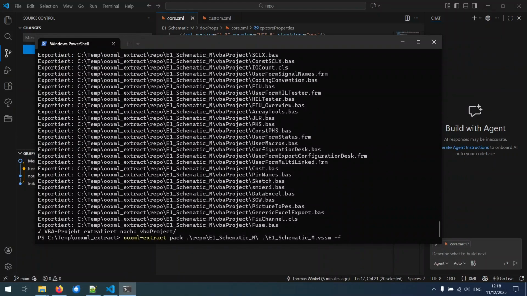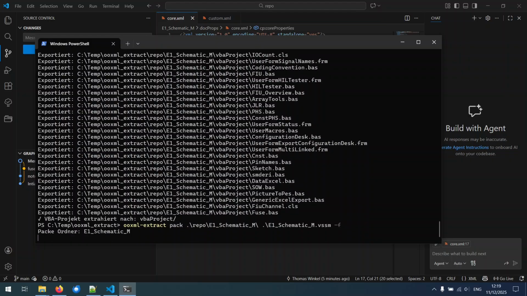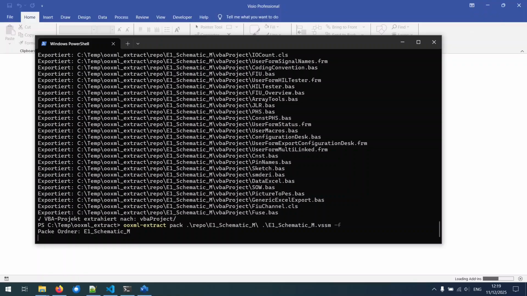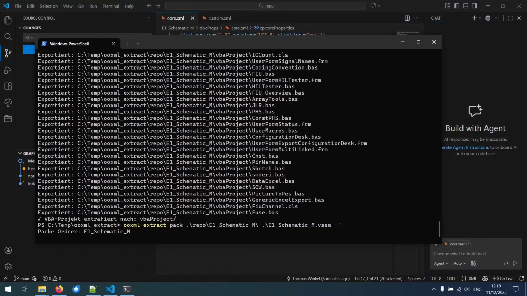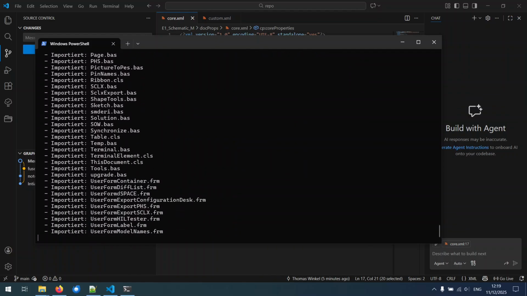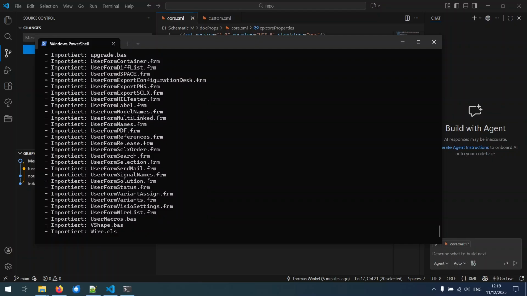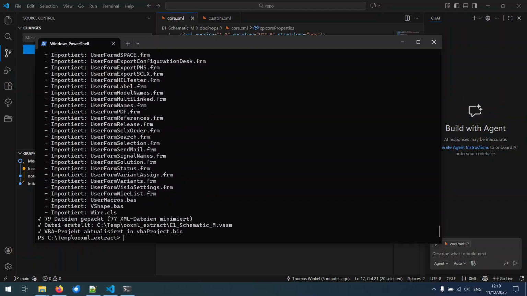With -force, I overwrite an existing stencil. Okay, that's it.